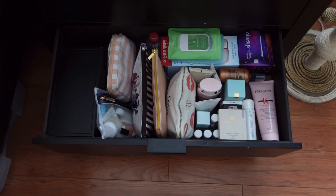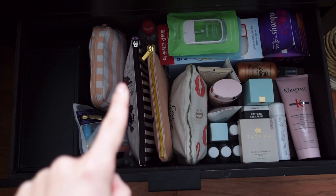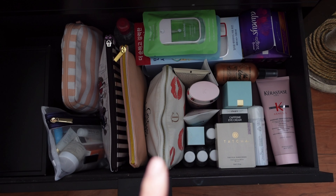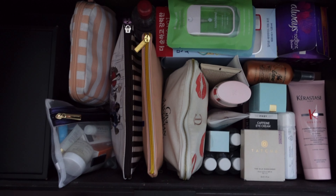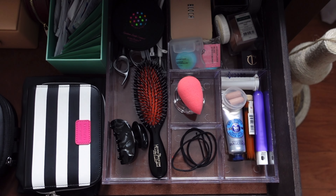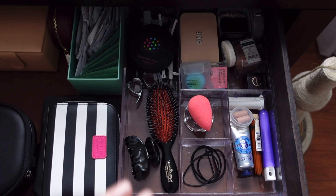I reorganized all the drawers. That's all my nail stuff in there, then all my samples, an epilator, a travel pouch with all my travel stuff, and a pink pouch with my masks. The Charlotte Tilbury still has all my unopened makeup products. I have all my skincare unopened products along with hand sanitizers and body and hair stuff. The tray has tools and things I use occasionally, and all my backups are in that bottom drawer.